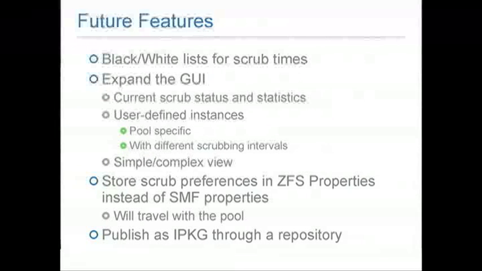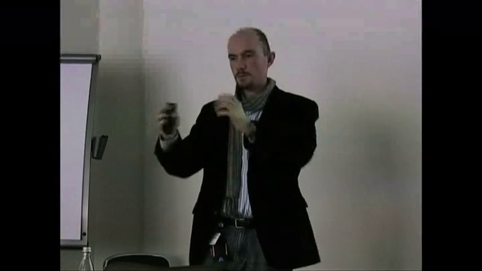The other thing that behind the covers might make more sense: right now I'm storing all the parameters of my stuff in the SMF service itself as SMF properties. It might be more useful to store them as part of ZFS properties so that when the pool is exported and imported into a different system that runs the service, it would automatically carry all its scrubbing preferences with the pool, and they would travel with the pool. So that sounds like an interesting thing to do.